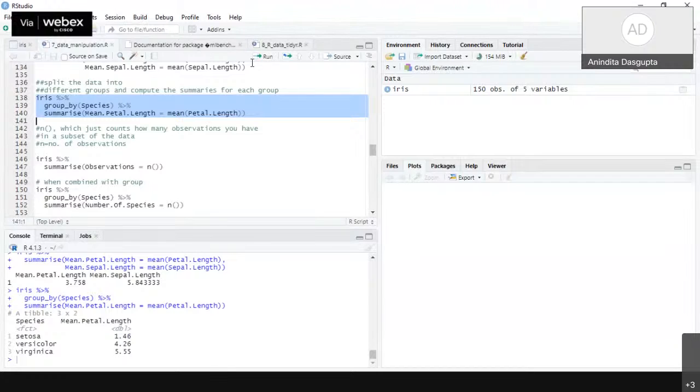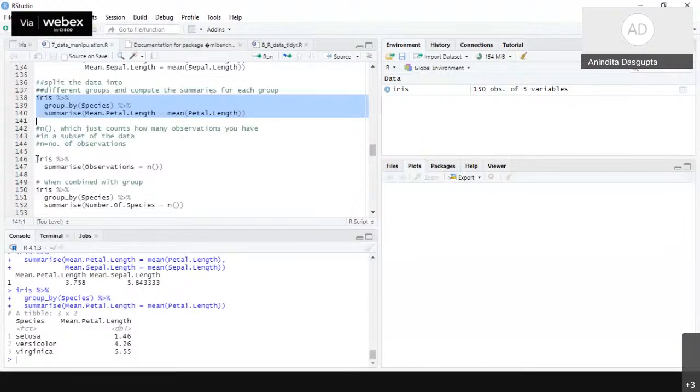Now we have three species: Setosa, versicolor, virginica. We have got the mean petal length using group by. We are grouping it into species, three species it's getting split into, and we want the mean. So easily we can get the mean of petal length in these three species.